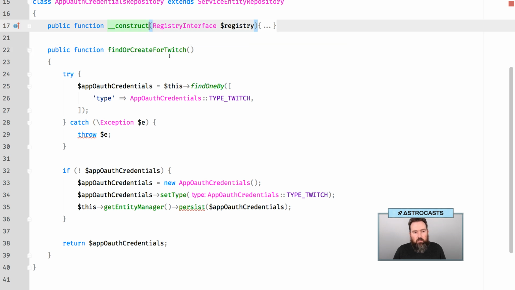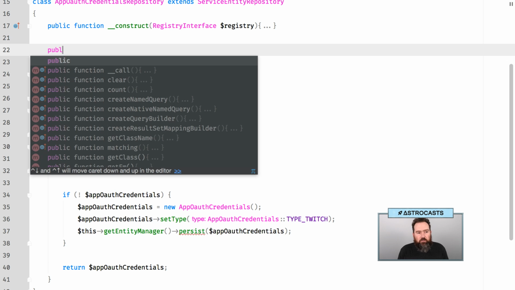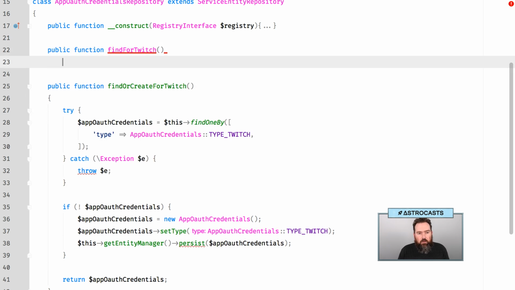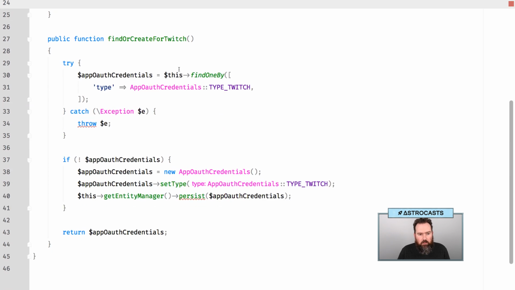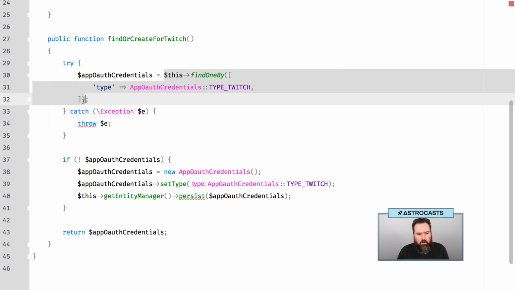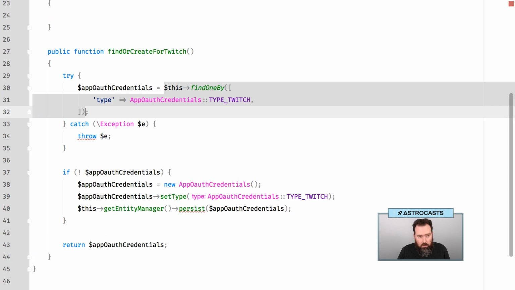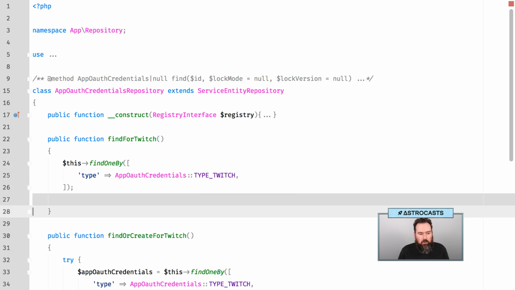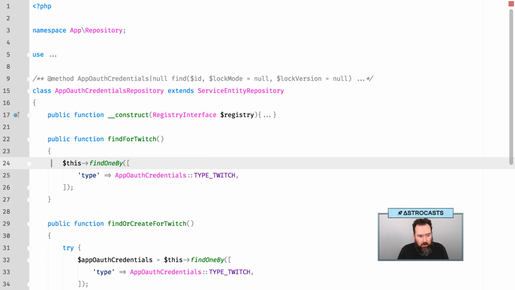All right, so I'm going to do find for Twitch, public function for Twitch. And so I am going to just return this value. So it's just a little bit of sugar on top of the default functionality here. So return find one by. This should work if I don't actually get one value.